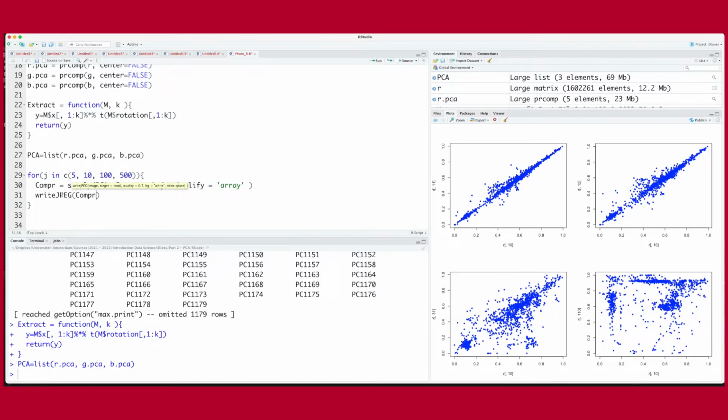So this is the one that I want to store, and I have to give it a name, and I give the name Quentin Juno. So each photo I store has the name Quentin Juno, but I want in the title of the picture that I store to put whether I use 5, 10, 100 or 500. So I'm going to call it Quentin Juno, then I put the number of components and then I make sure that it ends on .jpg for the picture.